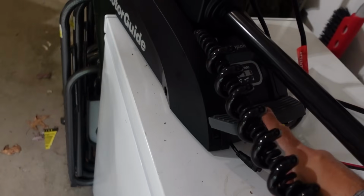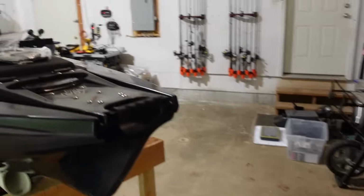So if you guys don't know, the Xi3 has a foot pedal release because it's designed for boats. Even though this is the kayak setup, the 36-inch shaft, which by the way, if you want to pick up your own Xi3 for a kayak, you're going to need that 36-inch shaft, not the 48, 52, etc. Those are too long. So 36 is where you've got to go.